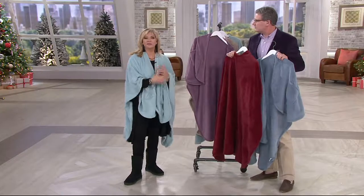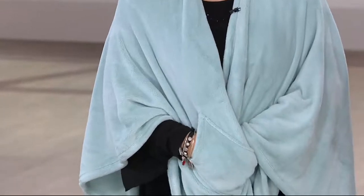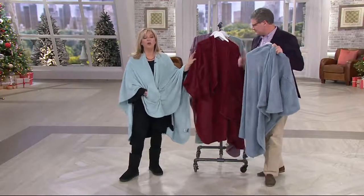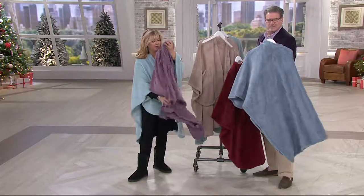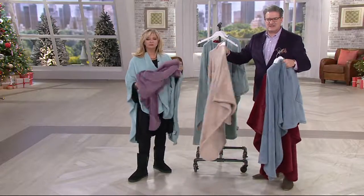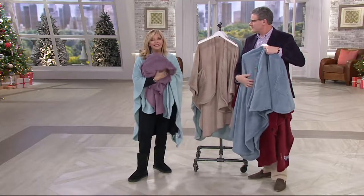When we get to fall, wouldn't it be nice to have this if you were sitting outside? Maybe you're lucky enough to have a fire pit, or you're just sitting outside in the rocker. I like to sit outside in the fall — this would be just perfect. $17.86. 1,600 of you have already dialed in. If you want the wine, only 100 are available and then it will be sold out. Chambray blue — $400 available. Here's that beautiful plum color. The khaki is just classic. And then the sea glass — that's a spa, very calm shade. So instead of a bathrobe, maybe this is what you get someone. It's really yummy and a great price.